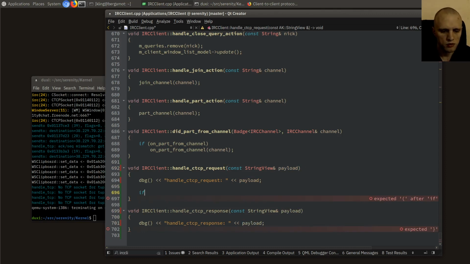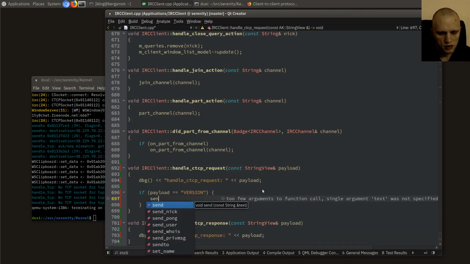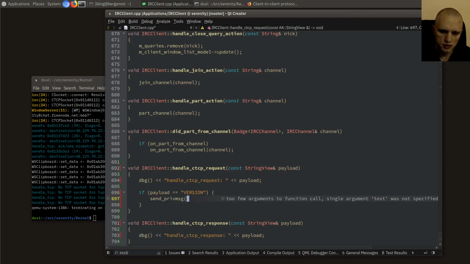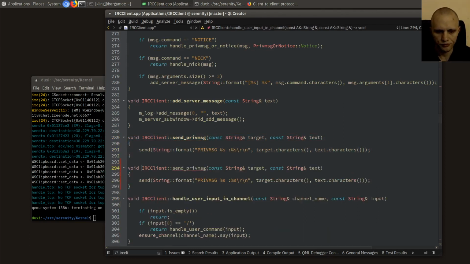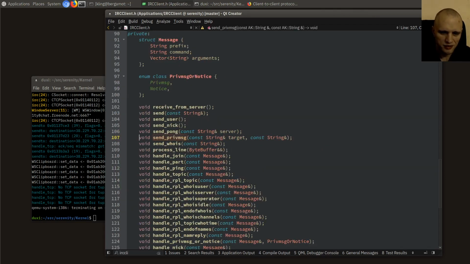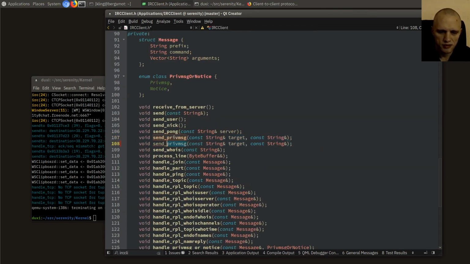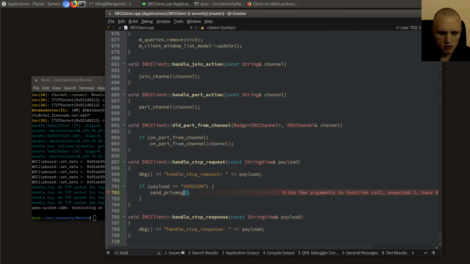Okay, so if payload is equal to version, how do we send priv message? But I want to send a notice. I assume that the syntax is the same, so I'm just gonna add a function that is basically identical. Okay, send notice.